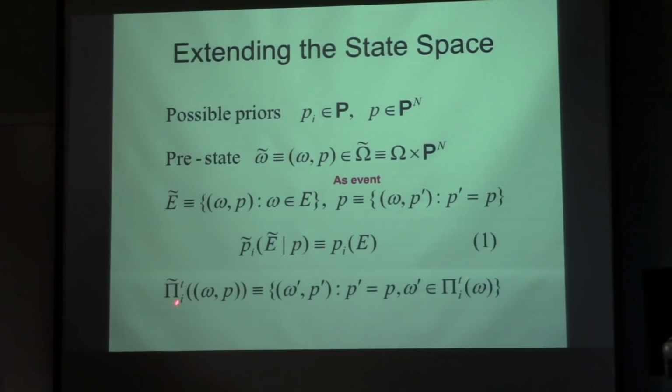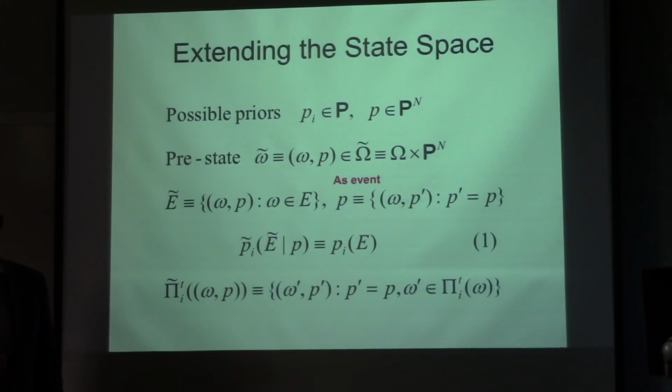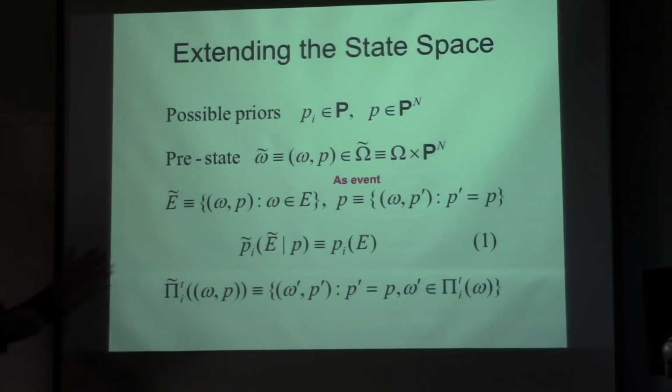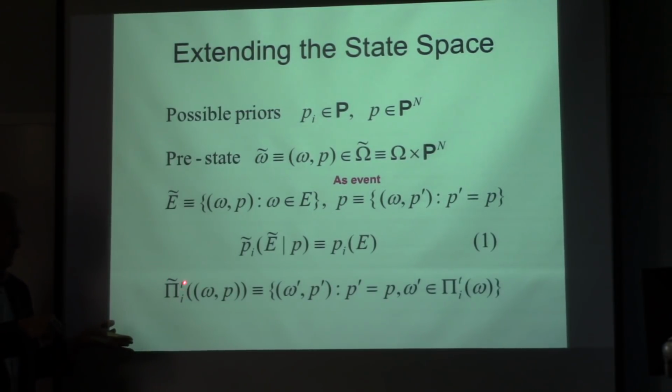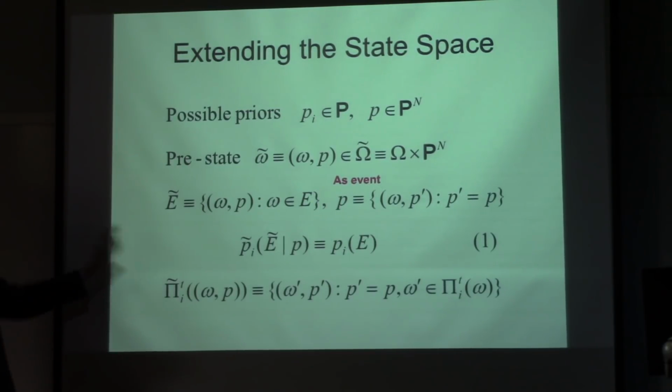And finally, we can take any one agent's information and we can just project it into the larger space, just as you would do with states. Again, in this case, you know what prior you have, and you know what you knew. And so now you know both what you would have known plus you know your prior. And that's what you typically know in an ordinary time t in this model. So in this larger model, at this point, we're still sticking with agents who still have priors as common knowledge. For all times t where this equation is true, the priors do remain common knowledge here. But that won't be true for all times.